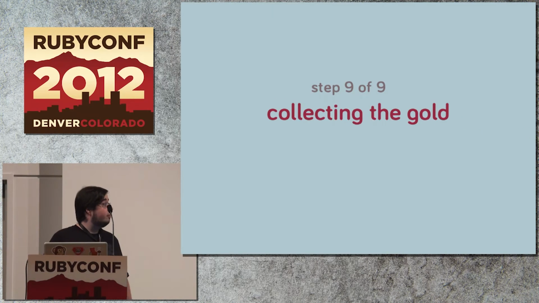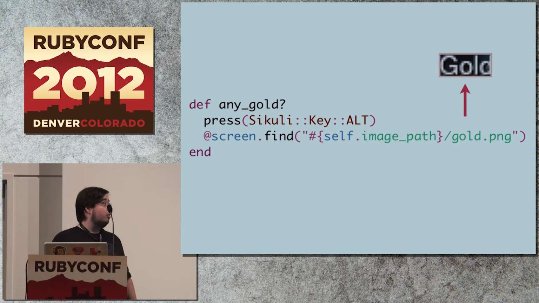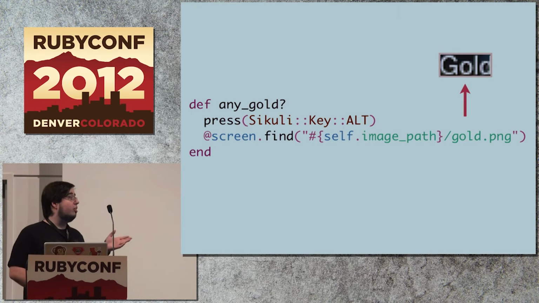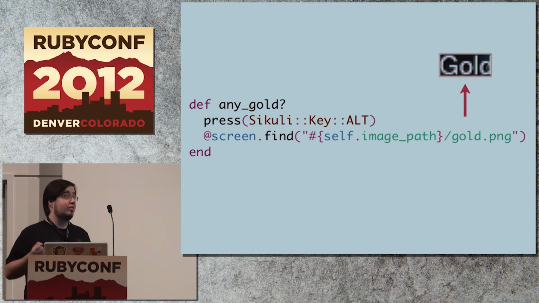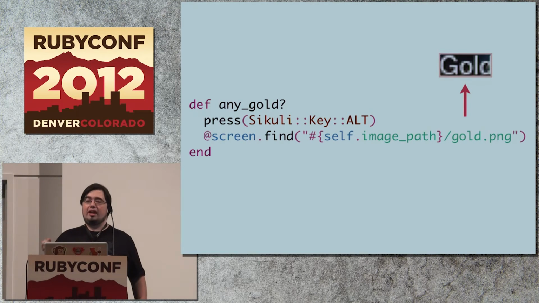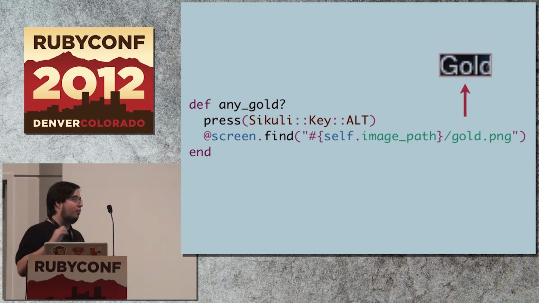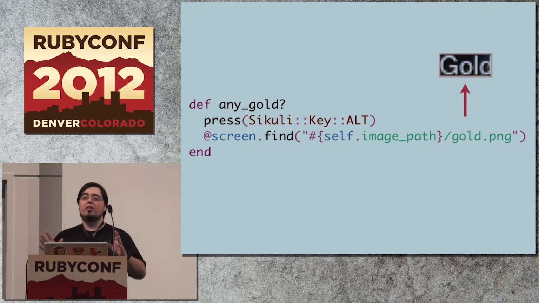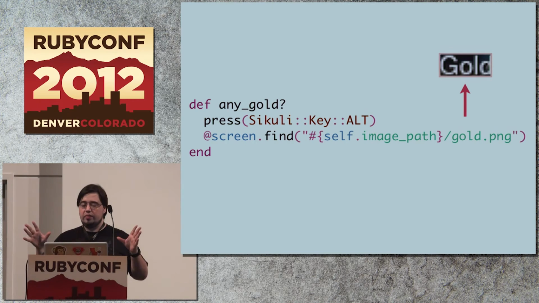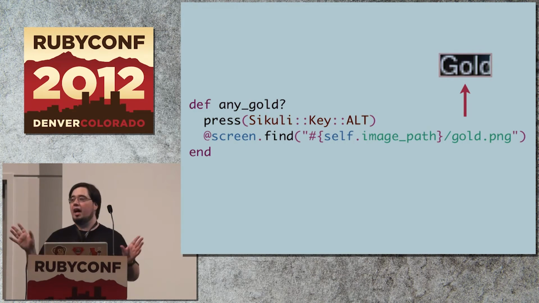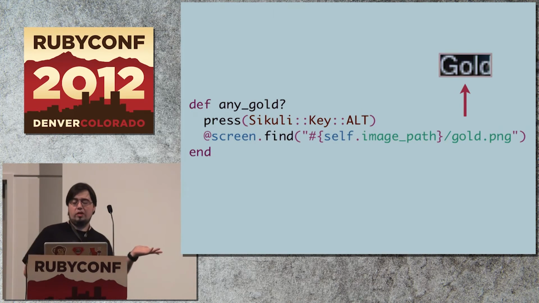And how can we do that? I created this simple method that presses the Alt key and looks at the screen for the word gold. Why am I doing that and not clicking on the golden pieces? It's because the golden pieces are really small and they are shiny. So even if you try to find a specific color, it will be hard to get all of them. But if you press Alt, Diablo is going to show you all the labels for all the items on the screen. So we can basically click Alt, and all the gold words are going to appear. And with that, you can see, oh, we have gold on the screen. What should we do now?